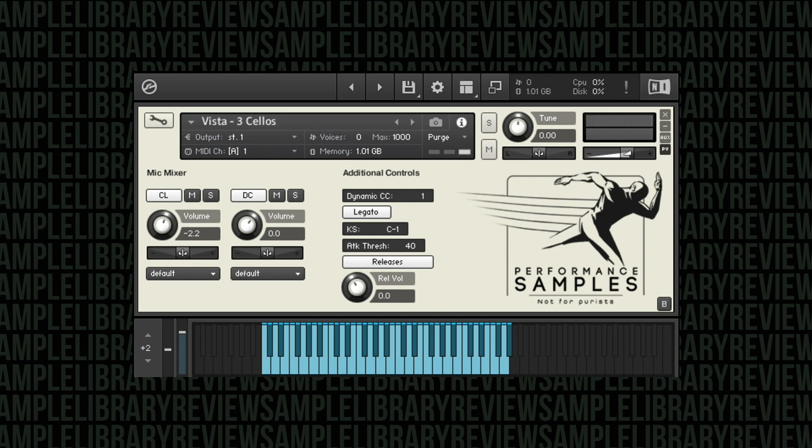It works best. I mean, this library is all about beautiful, sweeping, grand legato type of lines. But, you know, it can do that reasonably well. And it's quick as well, really quite nimble. Should you want to play the odd, fast little run or ostinato pattern, it's capable of it.